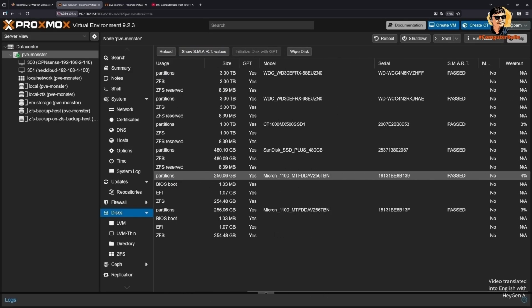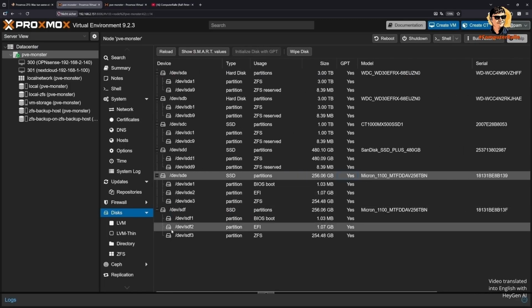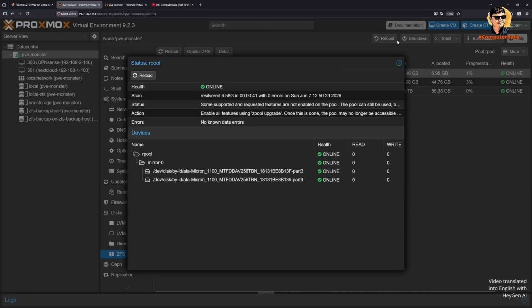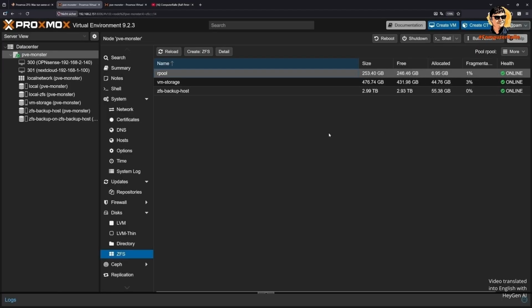You can also go over here and see how worn out they already are. This one is at 3% and that one at 4%. That means they'll keep running for a while. Always keep an eye on the health of your hard drives, please. So I can see here now that the pool is fine. I'm going to shut down the server now, pull out a disk, and then the pool will no longer be fine. And we'll pretend as if a hard drive failed during operation, as if it broke.